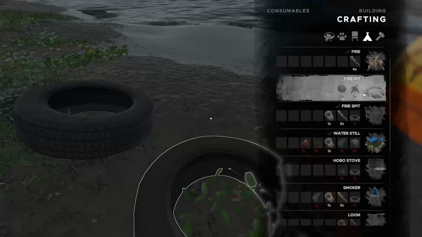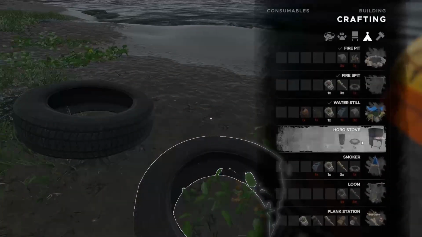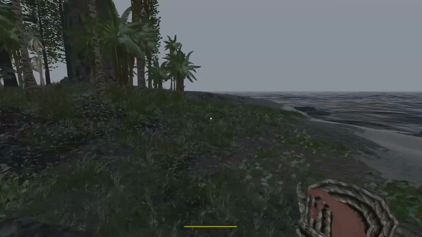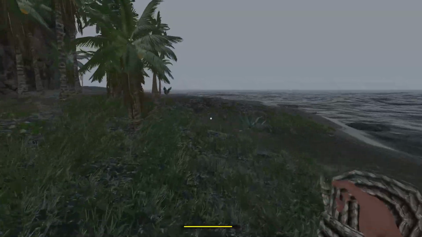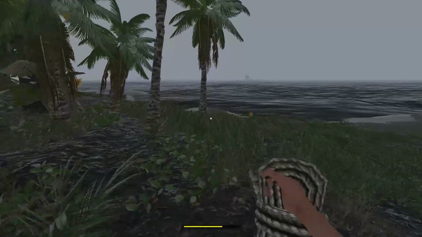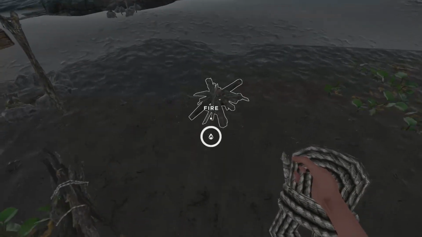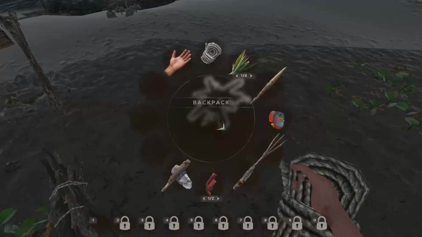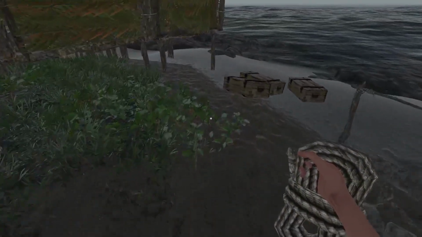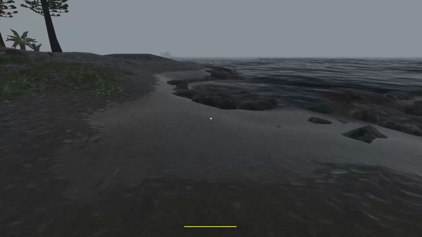Can we do something with that? Hobo stall. I will make a hobo stall. Hopefully, I will definitely make it. Okay, fire. And... 100% durability. But I need stones.